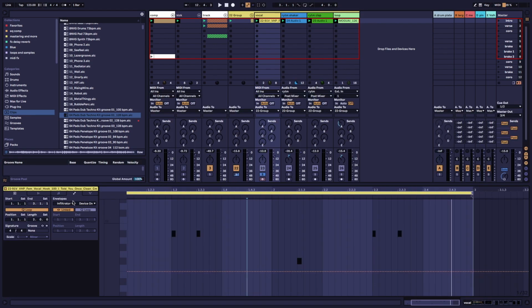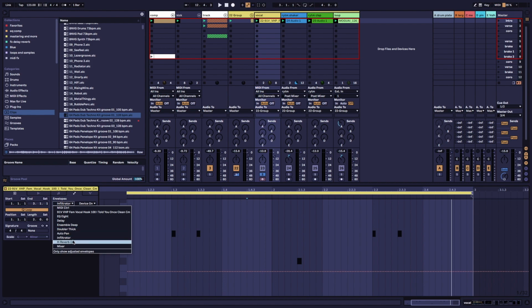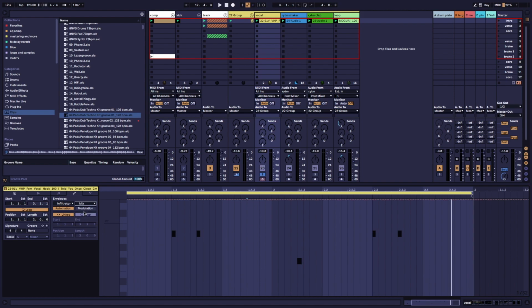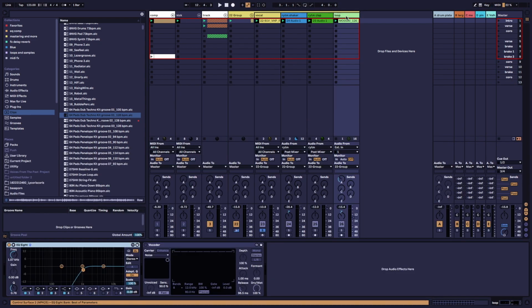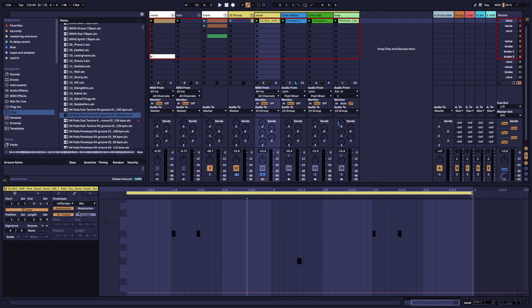So the trick is here in the clip, you have to click on the thing that looks like two balls and a little stick in the middle, and here you can make automatizations inside the clip. If it's a plugin, you have to click on the plugin to find it in the envelopes automatizations.